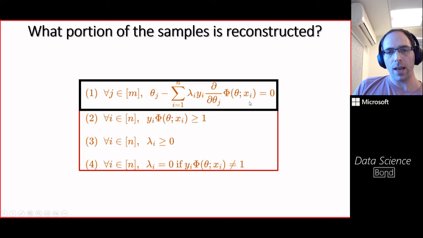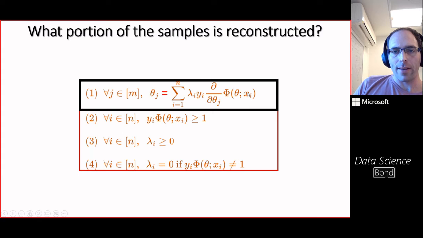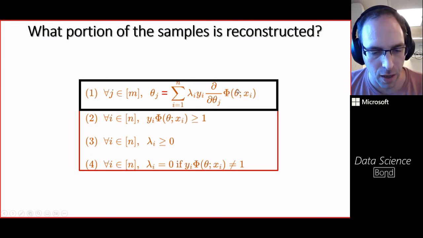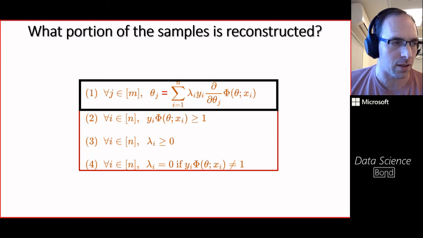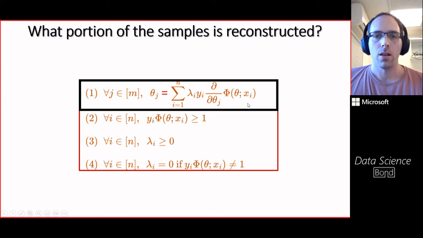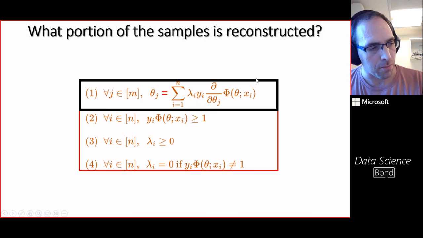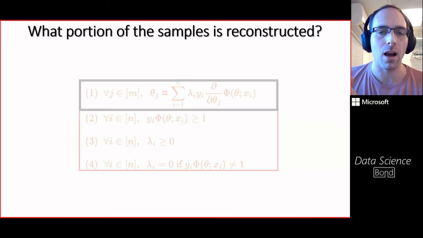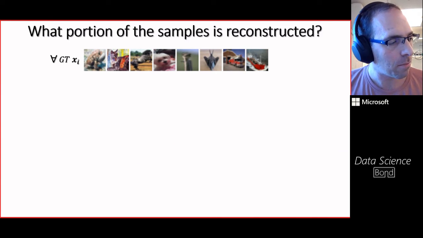If I take this to the other side, we see that the parameters of the trained model are actually a weighted sum of something related to the samples multiplied by these lambdas. And from our simple analysis, we see that it is a weighted sum of only samples that lie on the margin. Again, very similar to SVM. In SVMs, you have the support vectors and they are the only ones that actually contribute to the parameters of the model. So, back to my point: if parameters only depend on samples from the margin, we cannot expect to reconstruct something that is outside of the margin. How do we measure this?